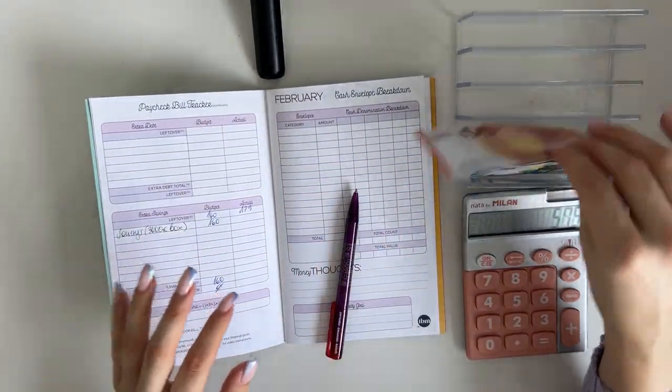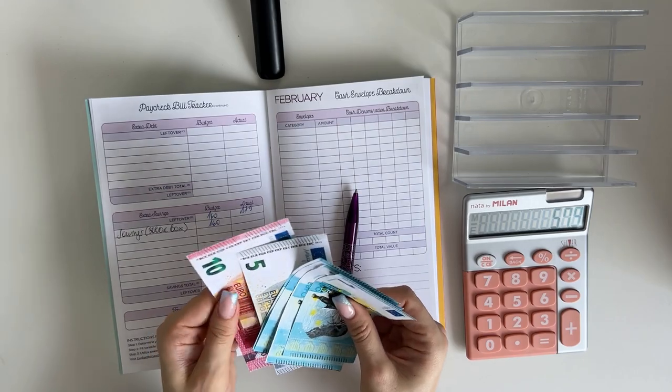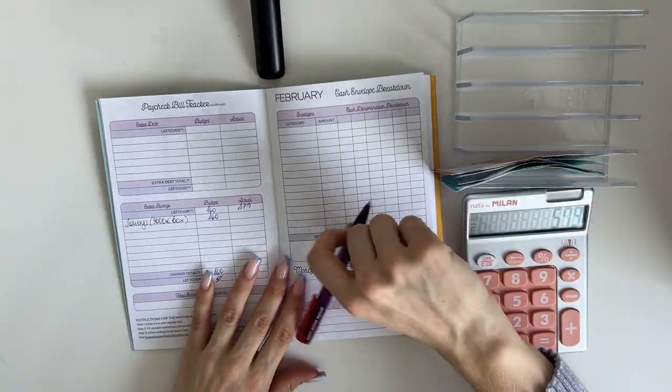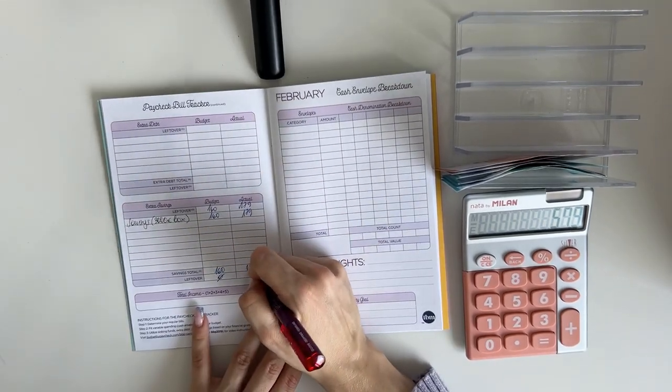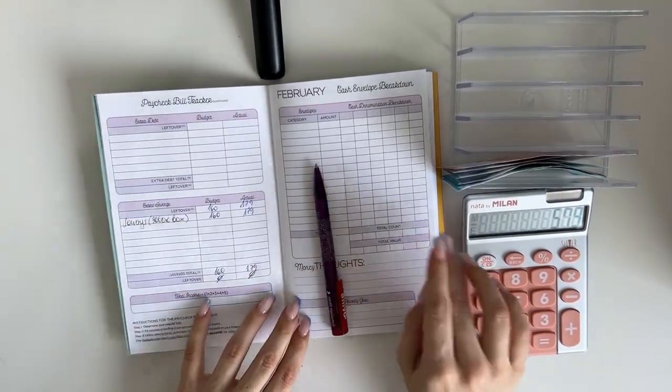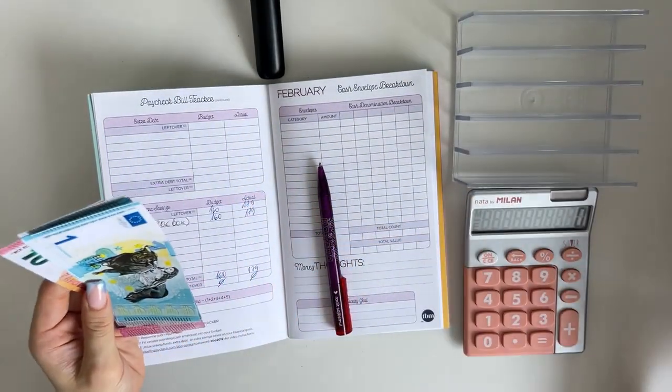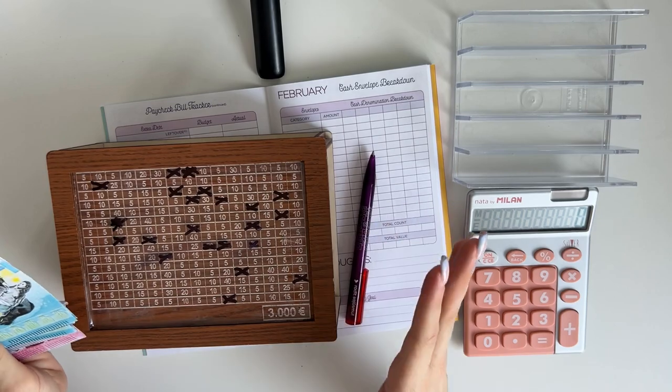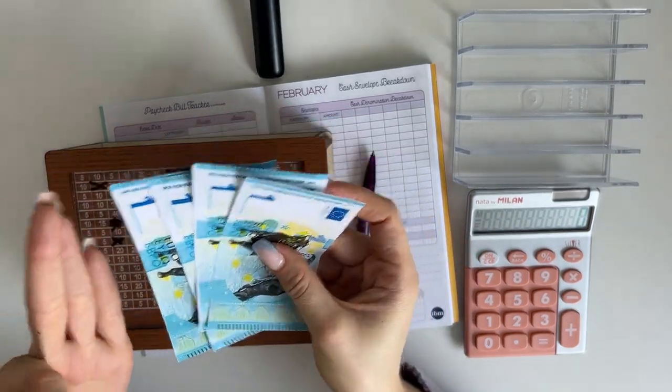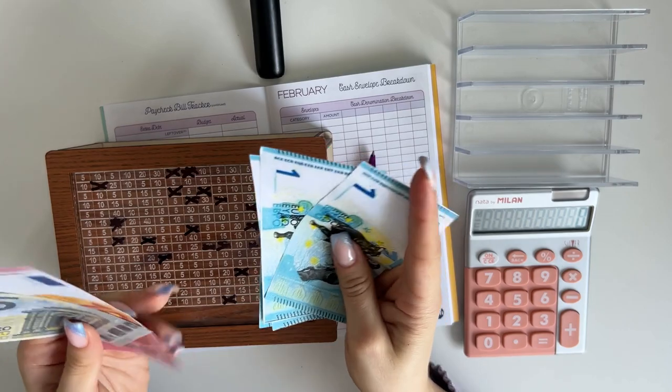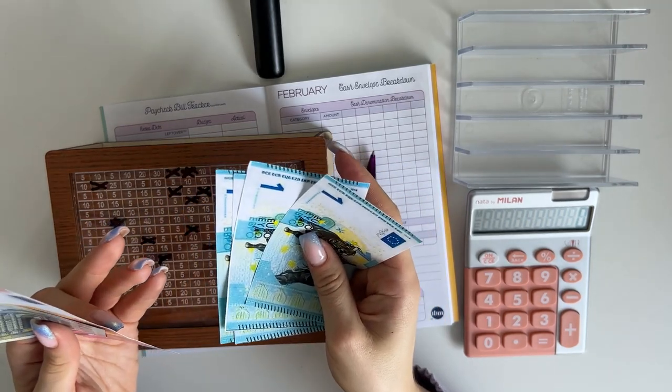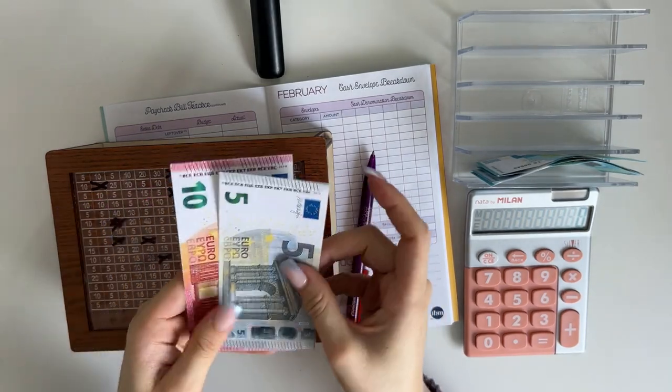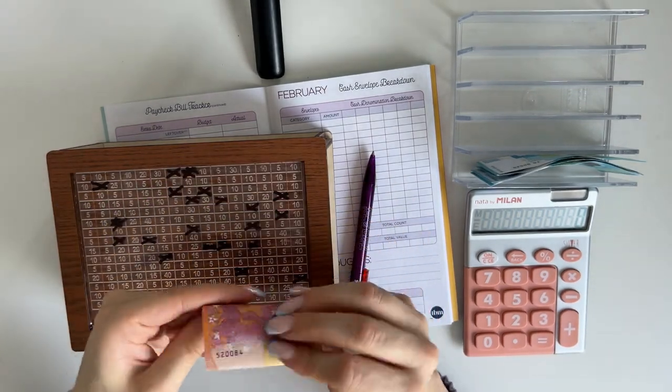And all of that went into the savings box. 179, it was the 160 that we budgeted and the rollover amount here, so 179 in total and zero euros left to budget. As in my savings box I only have amounts that end with zero or five, I'm gonna move these four ones into my rollover envelope.